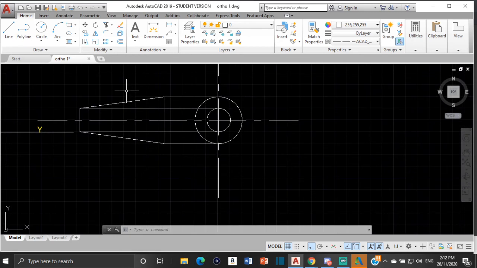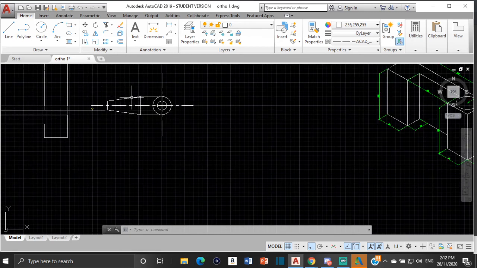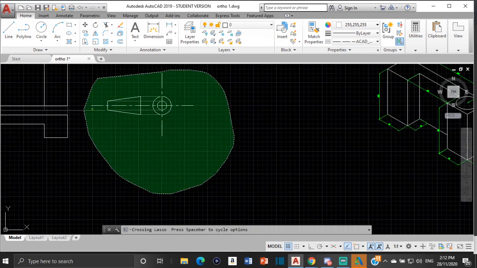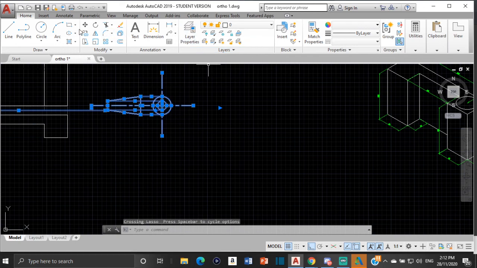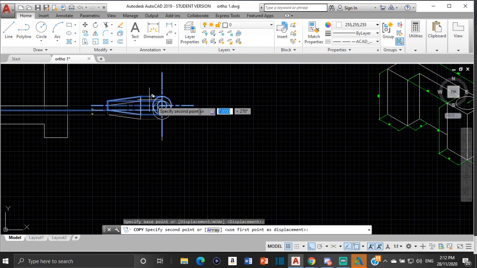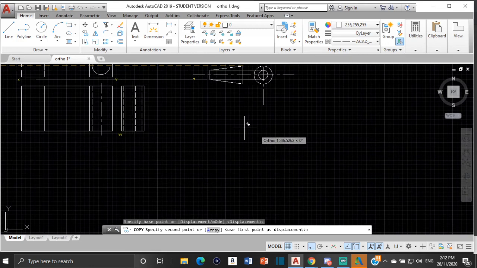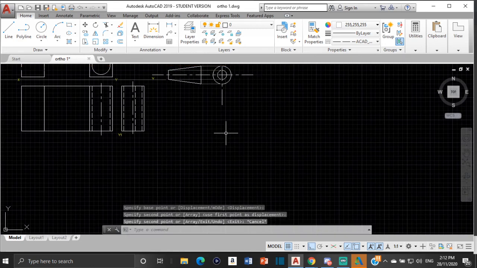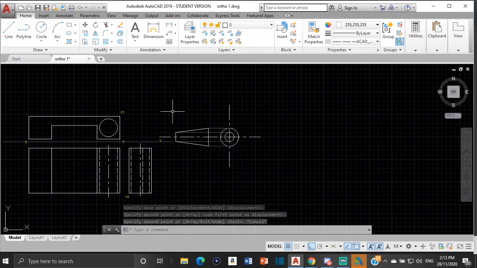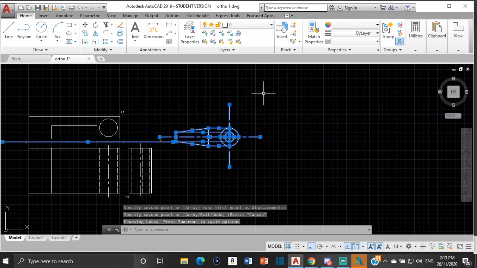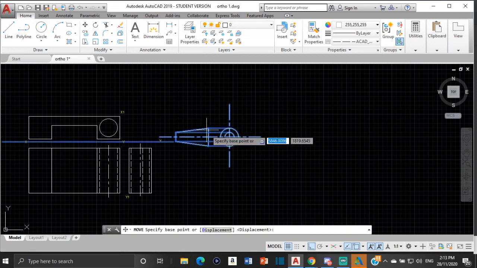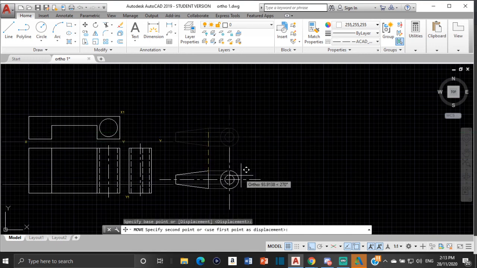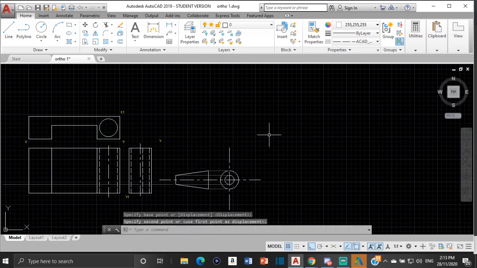So I'm just going to copy this symbol from here, just copy all that. We bring it over here. All right, and I'm going to change it, rearrange it, so that you can see how you'd go about drawing the third angle projection symbol, or how it would look. All right, so let me do that.